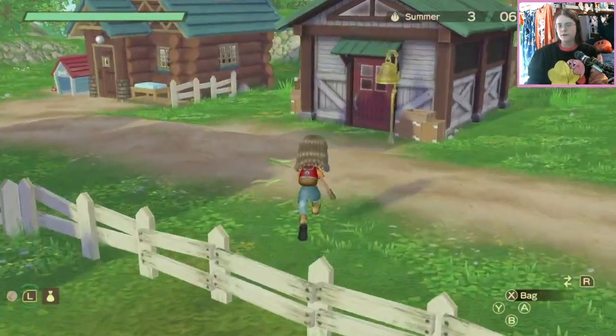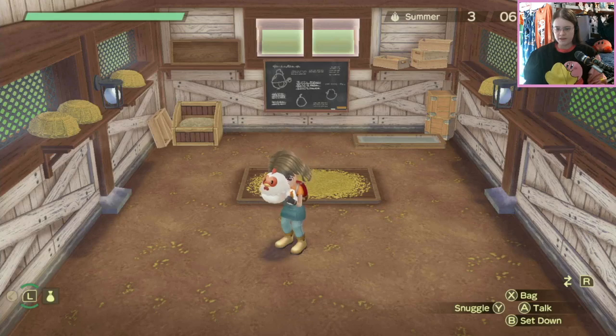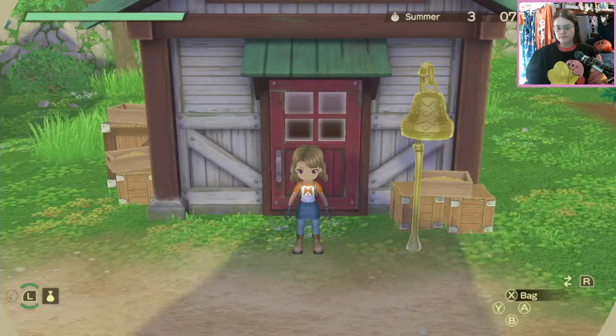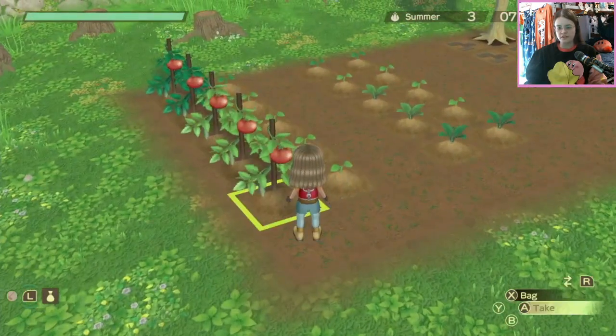Cool. Alright, now we check on the chickens. Chicken, I guess. Hello, Chickpea. How are you today? Ooh, and it looks like we've got a tomato ready to harvest. Just over there in the corner of my eye. Oh, good, all the tomatoes are ready to harvest.